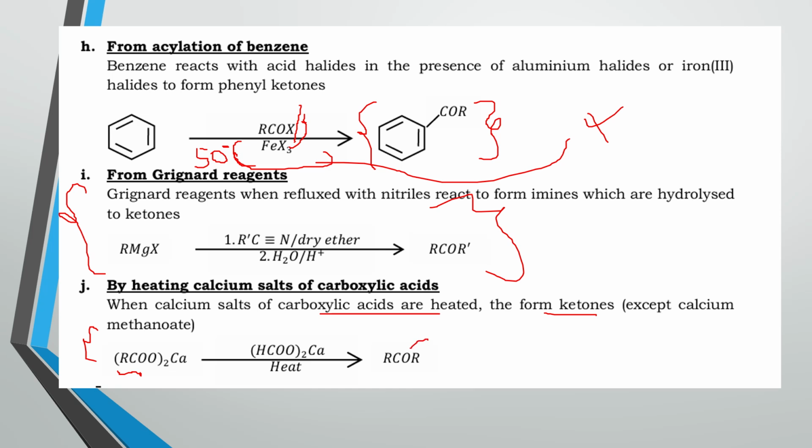So for this case, we can form a ketone because we already looked at this reaction in the previous session, also forming an aldehyde. But the aldehyde for that case is going to be the minor product, and the ketone for this case is going to be the major product. So the condition for that reaction is that you must be heating with calcium salts, with reagents above the arrow and then conditions down the arrow.